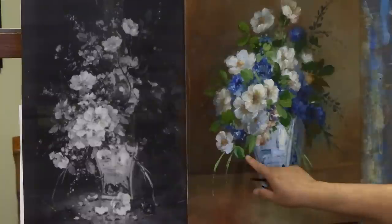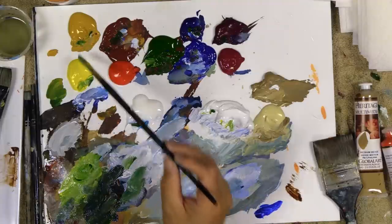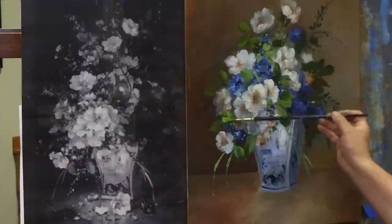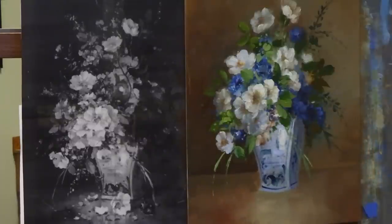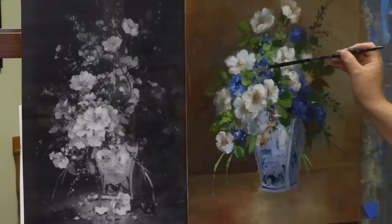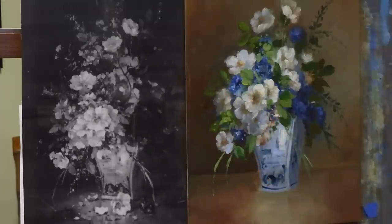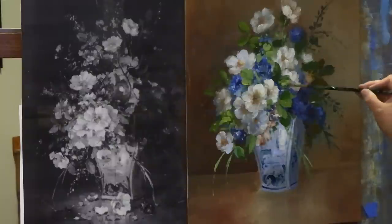You don't have to copy his look. Take his look and make it yours and add your own kind of calligraphy to it. But take some of his ideas here, how he would do some of this, and just make it yours. That's what's really great. But, you know, copying the masters, what it does is it forces you to kind of think about how they're doing something, and then that's going to help you change your brush.